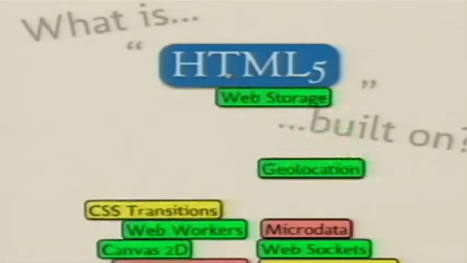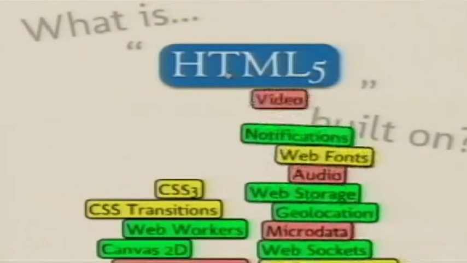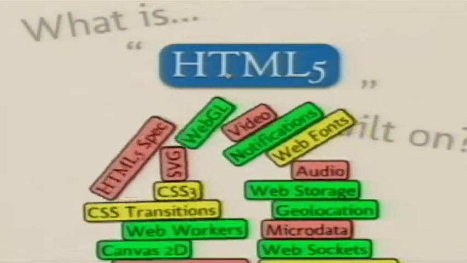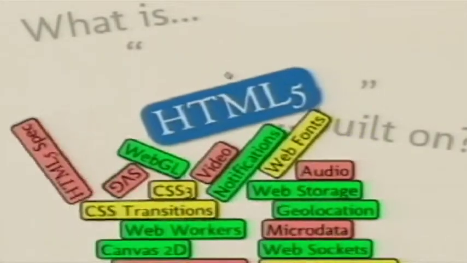I'll make one more note before I get into the meat of everything: I say HTML5 a lot, and I'm really using it wrong, because there's not just one HTML5 spec. It's actually built on a lot of different technologies. So you can see here I have Canvas 2D, web workers, microdata, WebSockets, geolocation, CSS3, WebGL, and oh, don't fall.